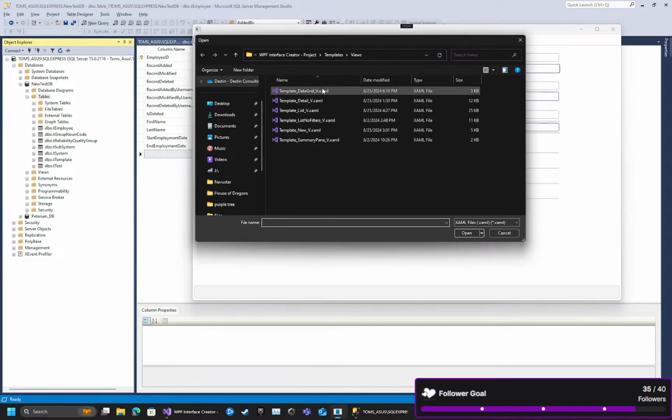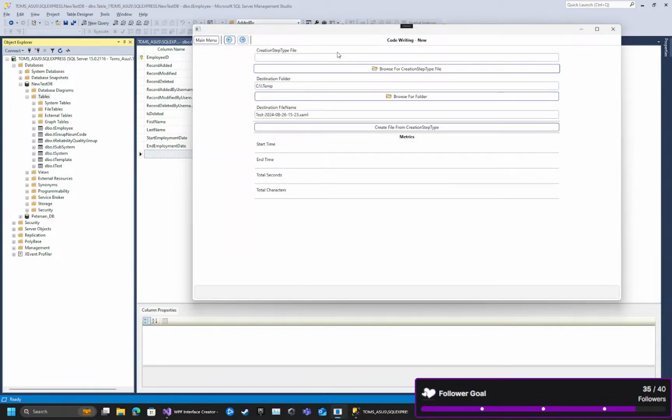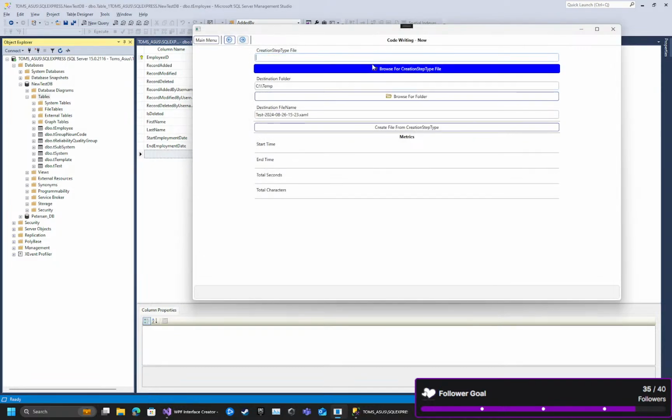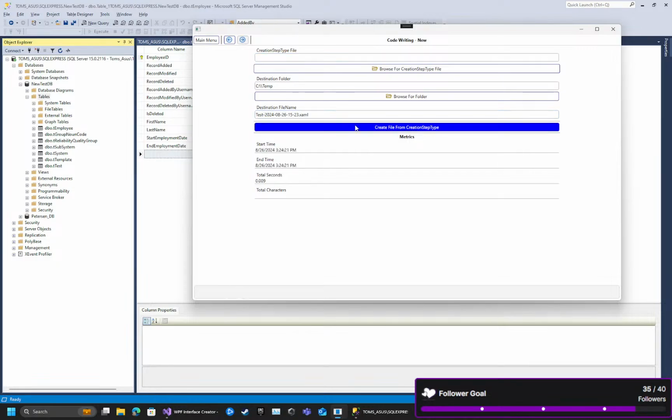If I was to say I wanted to duplicate this template, and ideally, creation step type file. Well, something's still wrong with what's going on here. So maybe that file is what I'm typing in, and then that's the destination where it's going to go. And so this is going to be the file name that is going to output, and we basically set create. So this looks goofy, right?